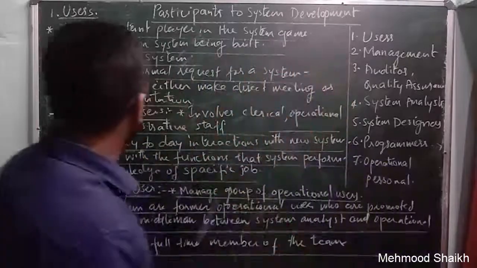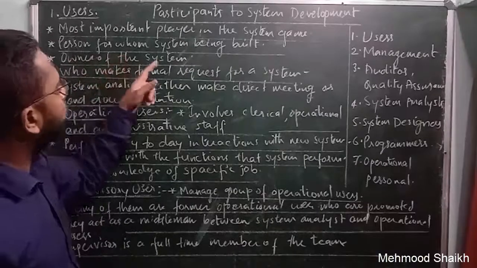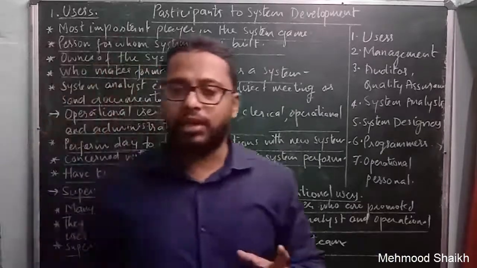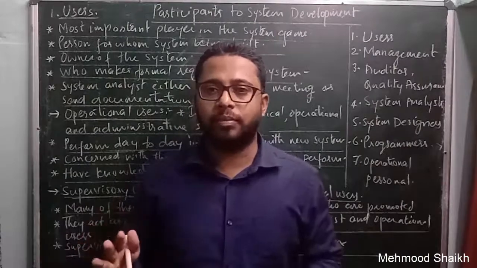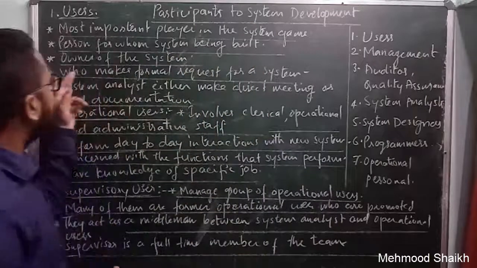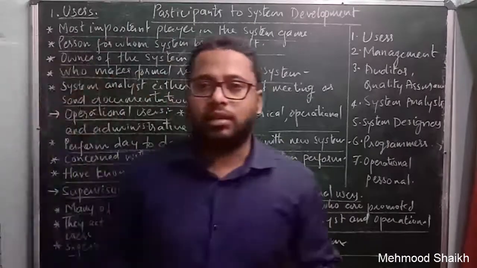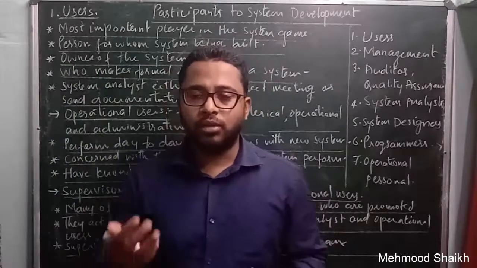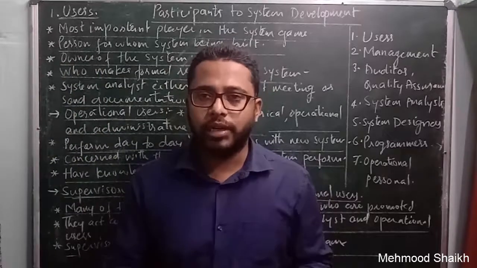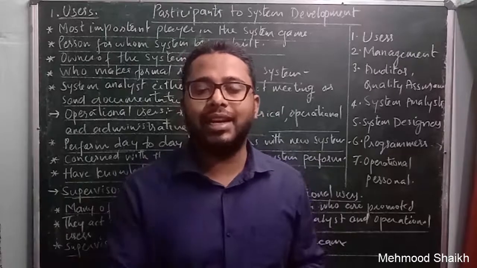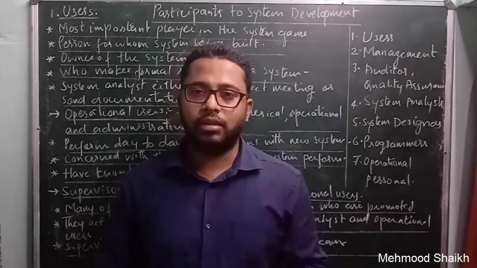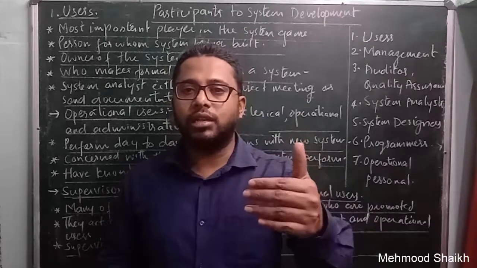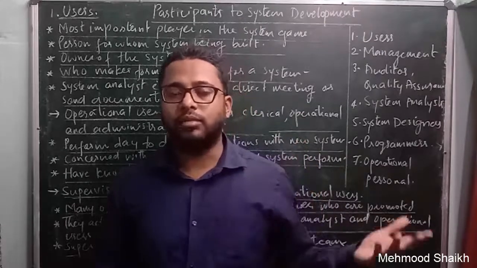Now the next point is the person for whom the system is being developed or built. The user is the one for whom we are going to develop the system. Next point is the owner of the system. Yes, the client is also a user. The client will be paying us money. That's why we will be designing and developing a system for the user or the client. So ultimately the client will become the owner of that product.